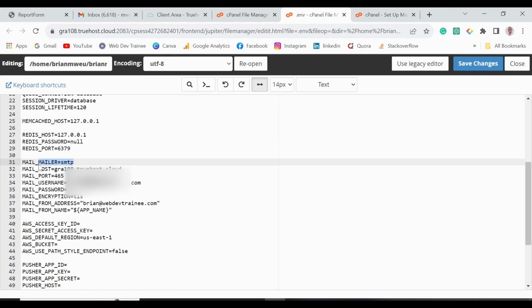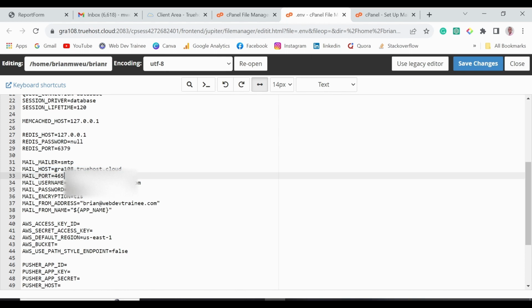You're going to set up the SMTP. Remember, the SMTP is the Simple Mail Transfer Protocol that is used to send emails. So it is just like a postman who delivers your letters. And then we have the mail host. So the mail host here will be the address of the post office, and in this case, I mean the server where the emails will be sent from and received. So that is the mail host.